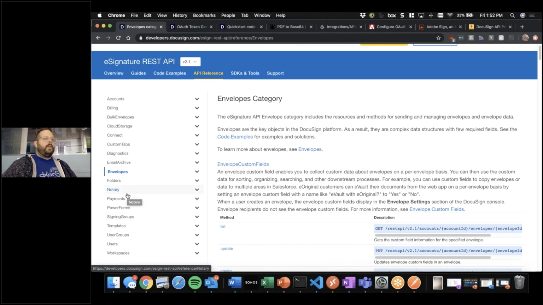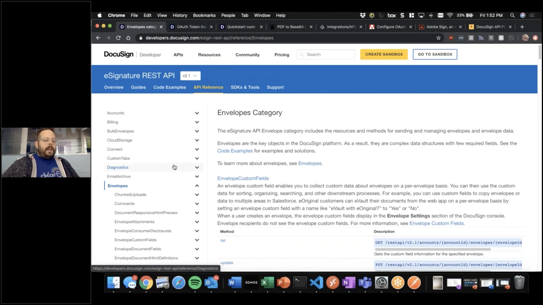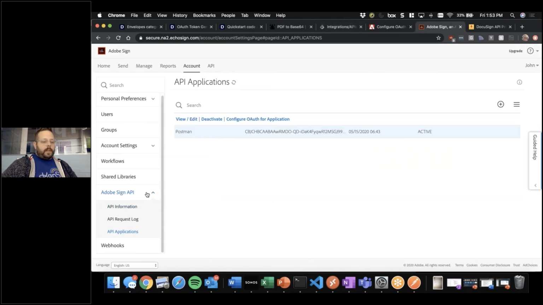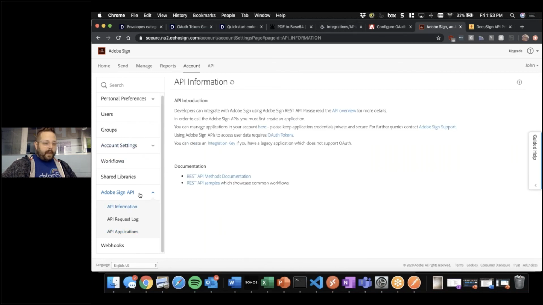I saw an option in here that was really cool where if you have a normal PDF form, whether it's a government document or anything like that, where you would normally fill it out in Acrobat or Reader, you can actually set DocuSign to automatically create tabs out of each of those fields so that it can facilitate entire PDF form entry via DocuSign. I thought that was pretty cool. I have not seen that anywhere else. There's just all this stuff you can do, and even within envelopes, every little thing can be adjusted or modified. Whereas if you look over at the Adobe Reference, it's not to say it can't do all that.